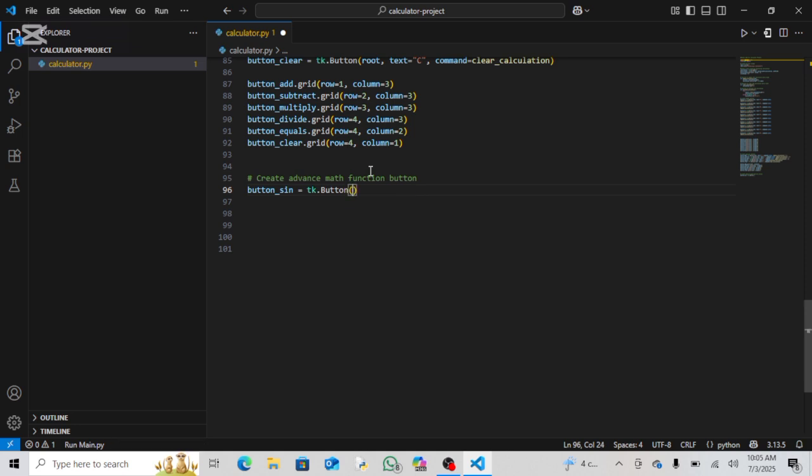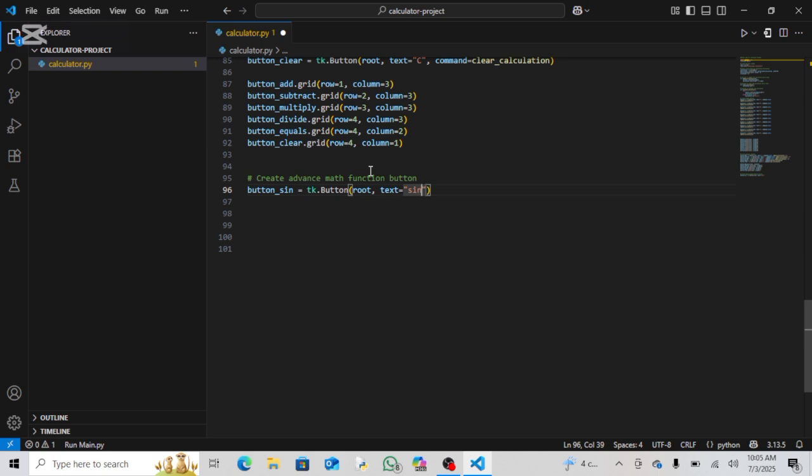Then I will create a root. The root here is root, comma. Then I will have a text. In the text, I'll say the text is scene. Then no, this is not what I need. Text is equals to, then I will use this. Inside here I have scene.